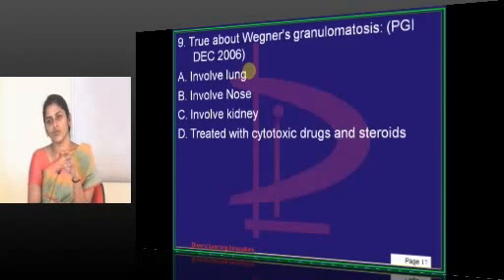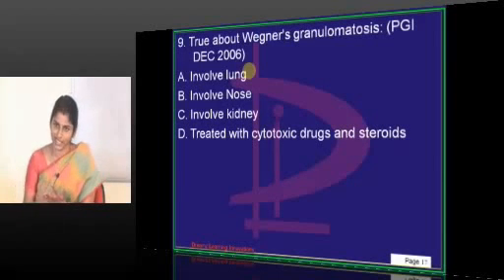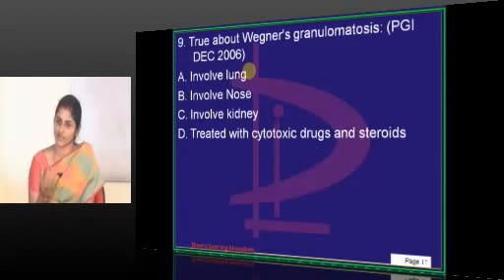Something struck me — I requested him, convinced him for another blood sample, and sent it for ANCA. The ANCA came positive. In the case of Wegener's, the lesson is that ANCA should not be missed. Wegener's can be so destructive and can result in acute renal failure. He had given us crescentic glomerulonephritis findings. His final biopsy showed beautiful crescents — it was actually a case of Wegener's.